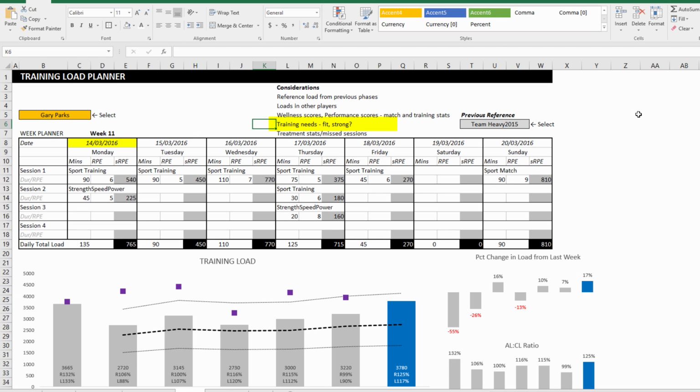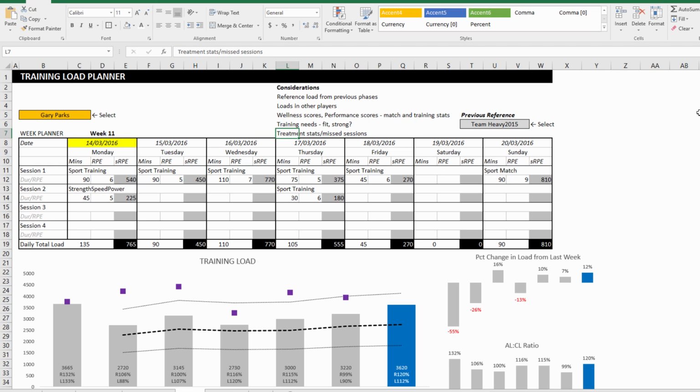If he's really, really bulletproof, his fitness is high and his strength is one of his real assets, then you might be able to be confident that we can actually do without this extra strength and power training session, because he doesn't need to work on that. He's got that in spades, and therefore this makes perfect sense to cut that one out. But if he's carrying a bit of extra weight and his aerobic fitness is down, then it's not always ideal to be removing that aerobic stimulus, because that might be the thing that's protecting him from injury. So training needs is really important way to determine whether or not sessions should be cut out.